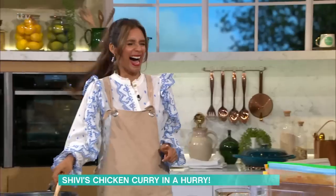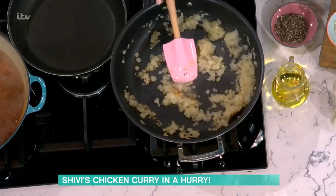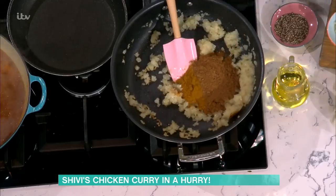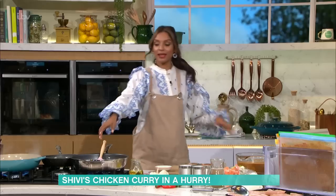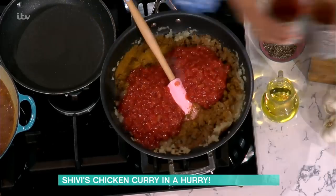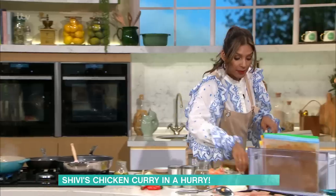We have 30 seconds left. This really simple base curry — onion, it's all store-cupboard ingredients. I'm going in with cumin, curry powder and garam masala, like a medium. It's more of a Caribbean-style curry, not an Indian curry. You want that smell, the aromas to hit — a bit of garlic in there. Then all we're going to add: tins of tomato, tins of coconut milk, and you'll end up with something that looks like that. Literally, how gorgeous.